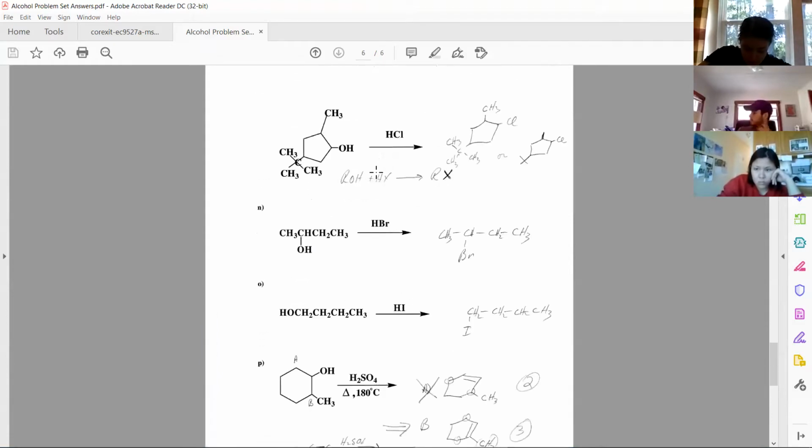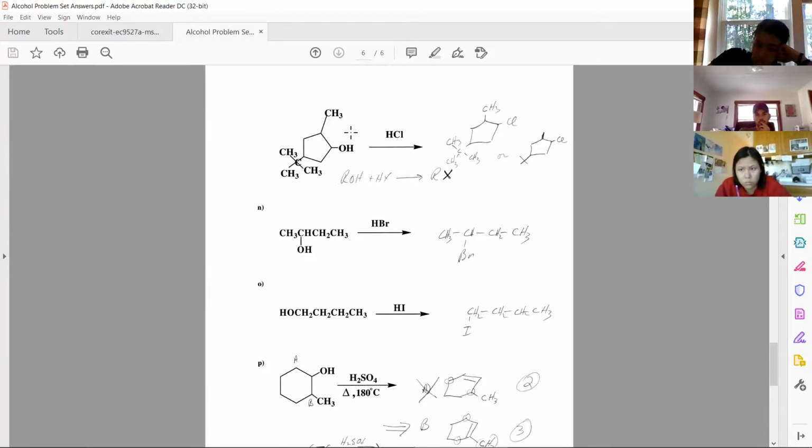Now, if we look at M, N, and O, it's the same type of reaction, and that is now alcohol. What's different? Look for what's not carbon, what's not hydrogen atom. Oxygen with a hydrogen, hydroxyl group on carbon, alcohol, reacted with HX. Remember, X can be chlorine, bromine, or iodine. And you replace the hydroxyl group on the carbon that had the hydroxyl group with the halogen from HX. Everything else comes along for the ride.